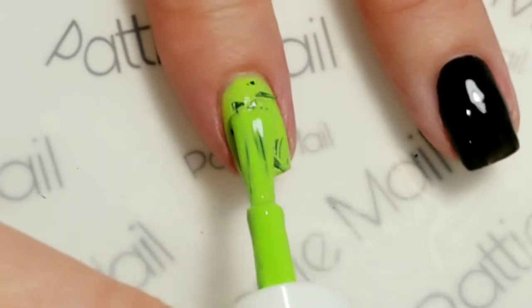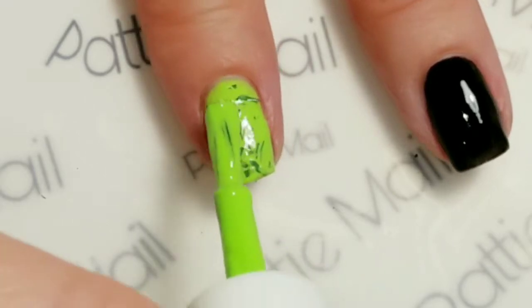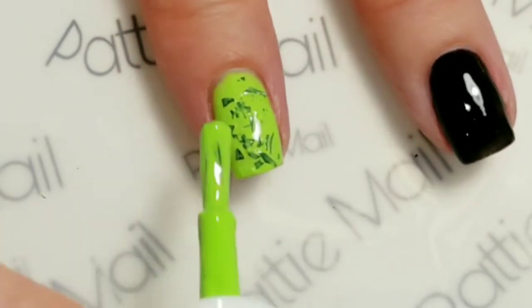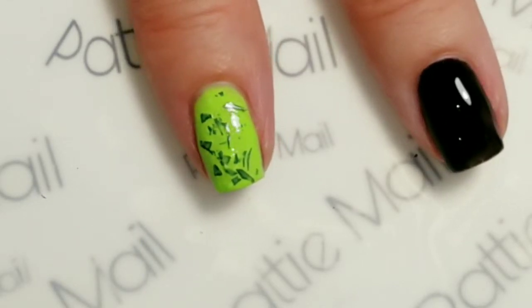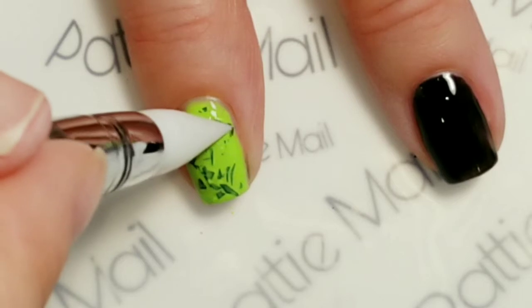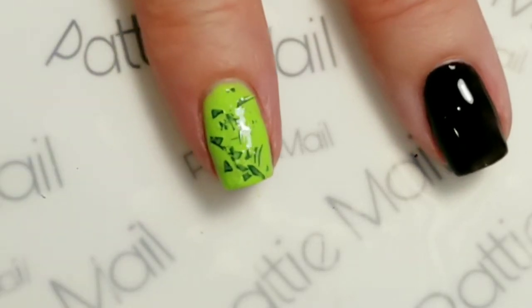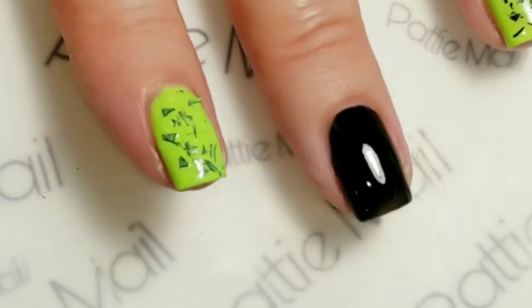If you like this look, 90 Lacquer makes this exact polish in a regular lacquer. If you guys like regular polish better, she makes the exact polish with these shards like this. It's from her smoothie collection. So I would highly recommend purchasing that from her. The piece just wants to stick up a little bit.